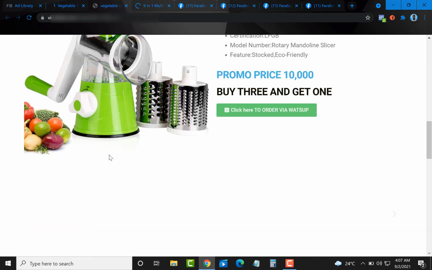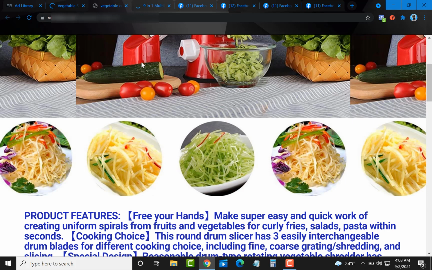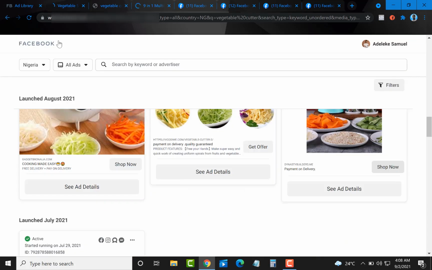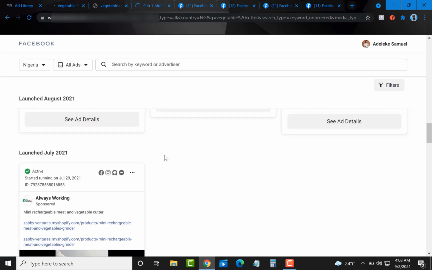So just search, go through their funnel, and spend some minutes. Trust me, when you are done, you can go to Facebook itself, use the Facebook inner search bar, search for this same thing, click on it, and play around with all this stuff, then revisit your Facebook.